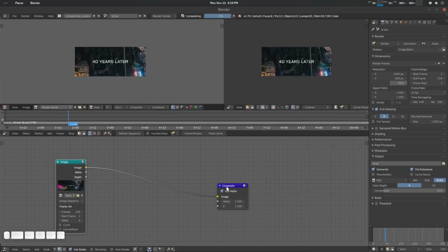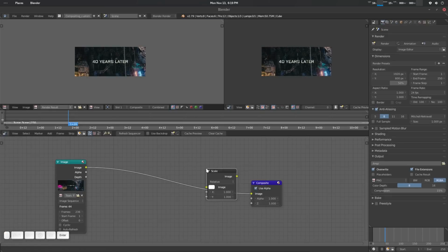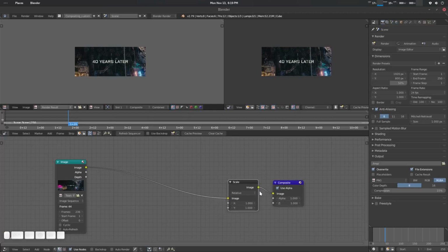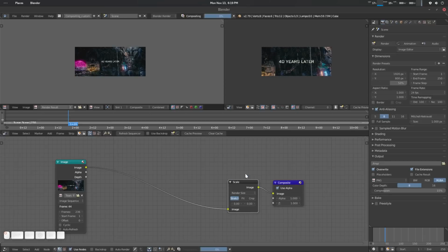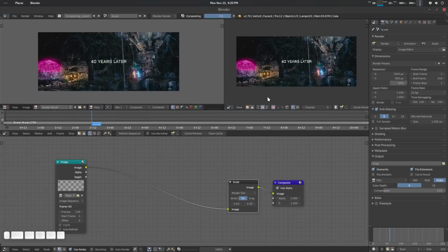So what we have to do here is Shift A and press scale and connect it with here. Okay, and go to scene size, go to render size and make it fit. Now everything will work perfectly fine.